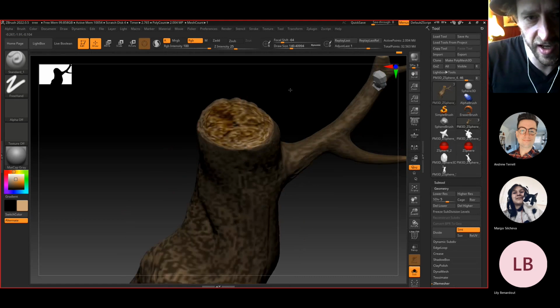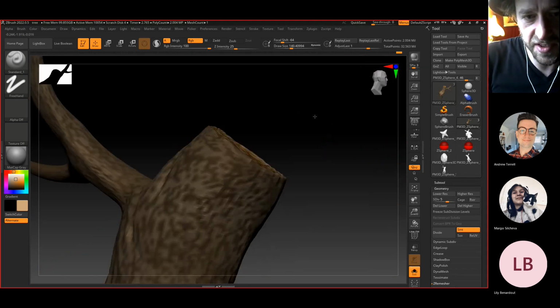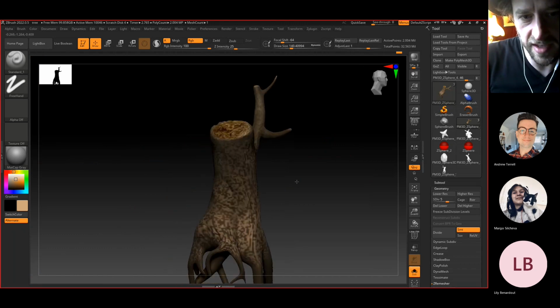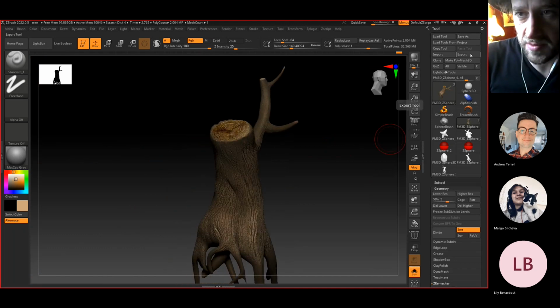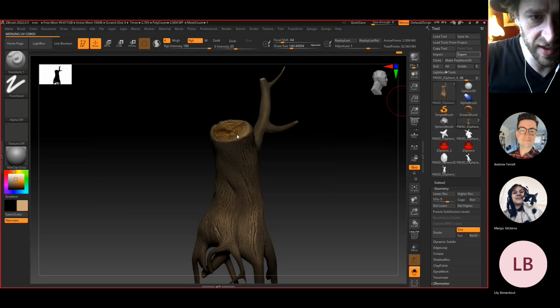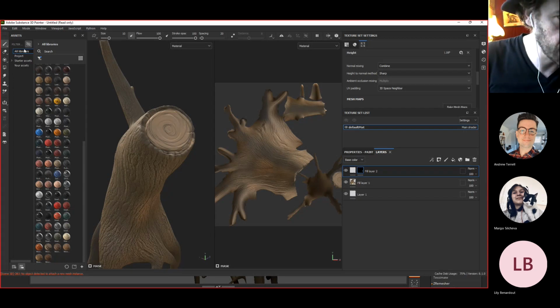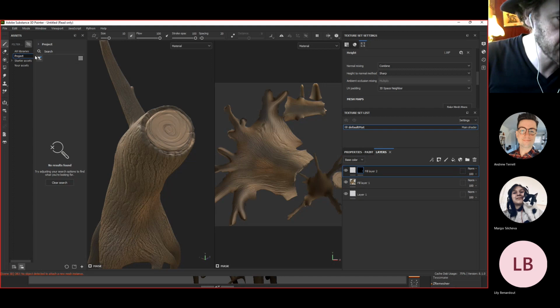But one way or the other, I've got the rings on there already, and now I just need to rebake that texture to Substance Painter. So I'm going to export out this model, Tree Stump High, and we're going to rebake, and it'll bring in the texture. Because in my library and my project and my textures, they are all named this already, it's just going to overwrite these.